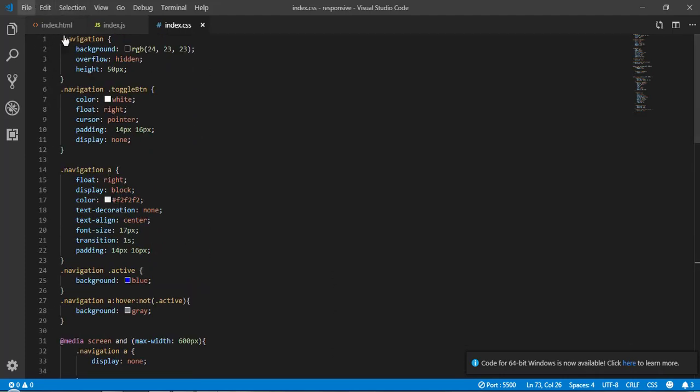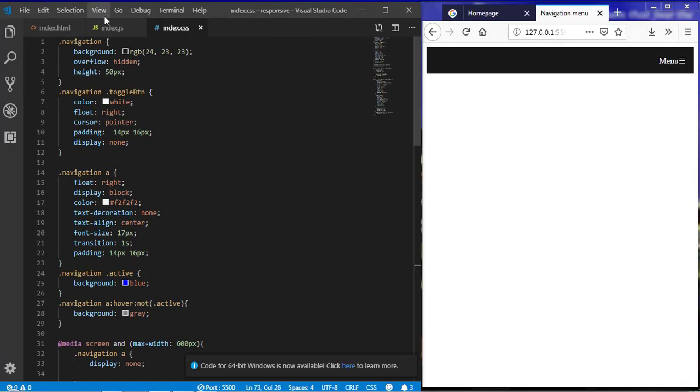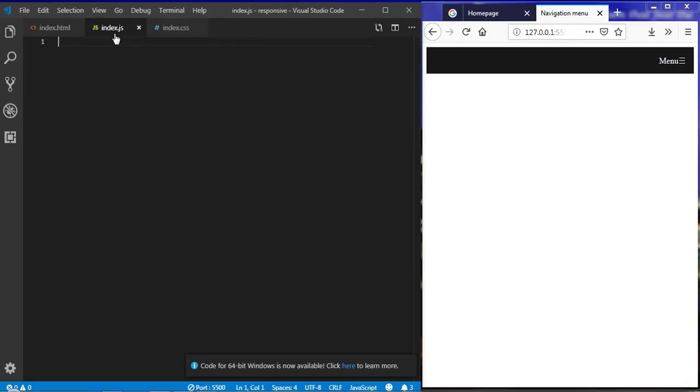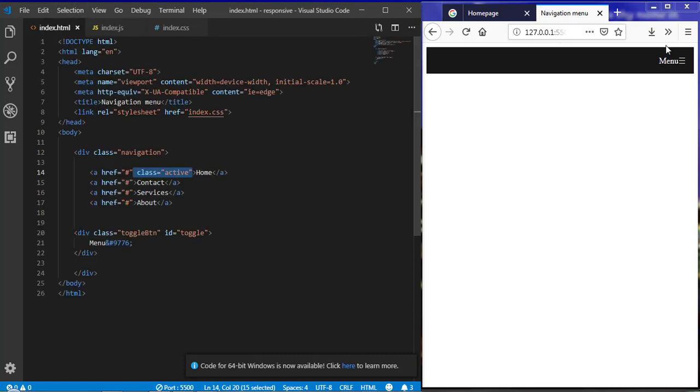Right now we're going to head over to our JavaScript. So I will select the JavaScript file. We are going to use the JavaScript to add the functionality. So right here in JavaScript, what we are going to do first is to select the toggle icon, which is this, and you can see I gave it an ID of toggle.